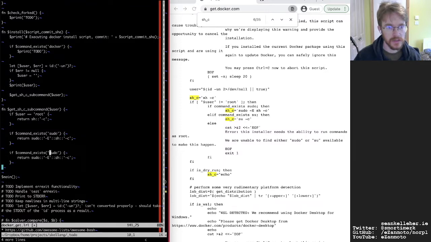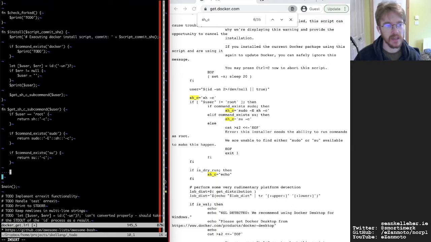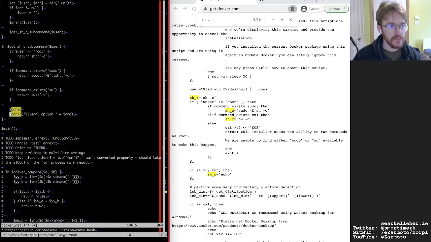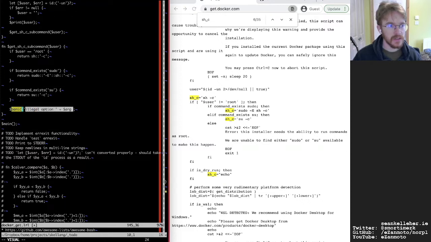And similar with su, I think su without any other parameters will run it as the root. And then if we get to the end, we have a panic function at the moment. So I'll just put in a to-do piece here, but essentially it'll give this information, something like error, this installer dot dot dot to do.